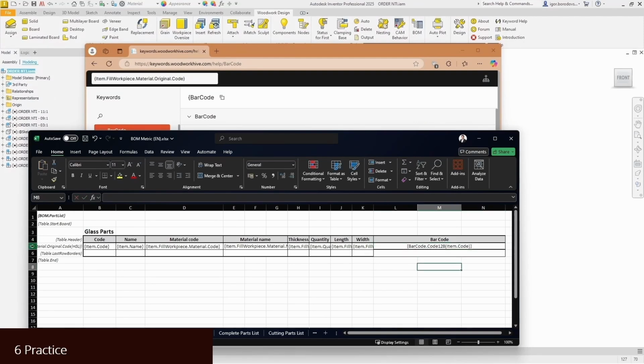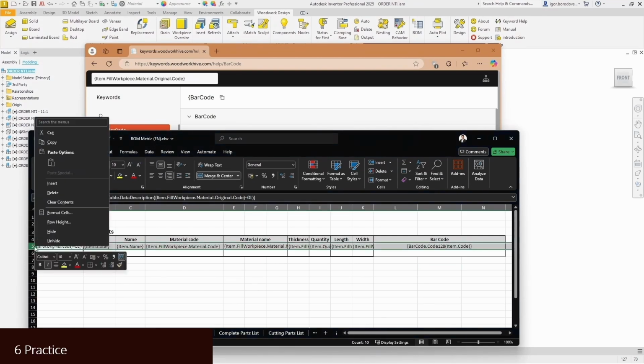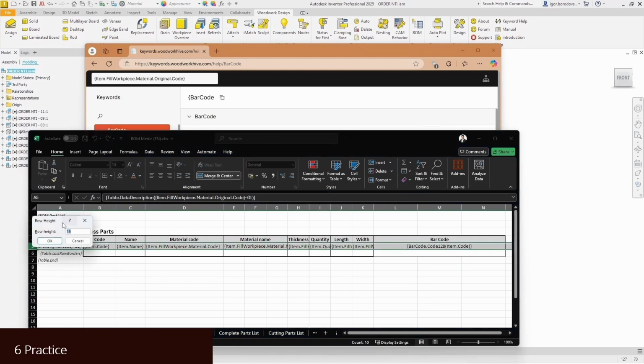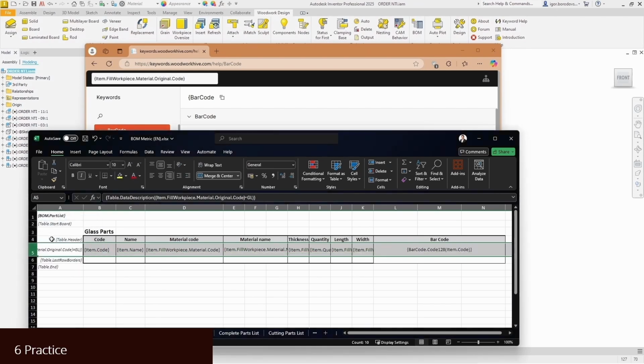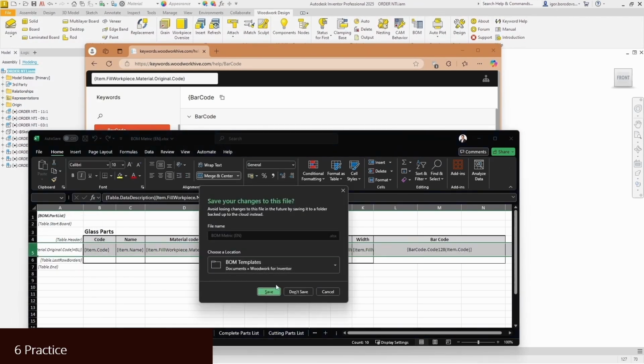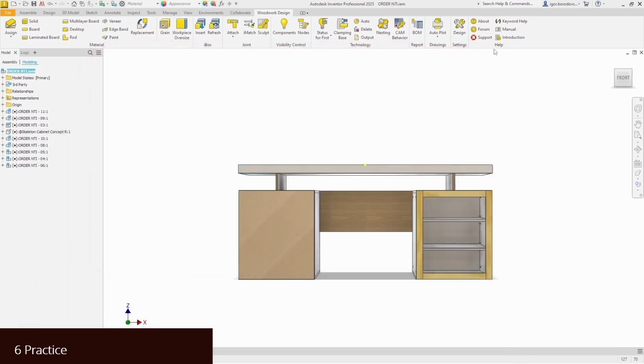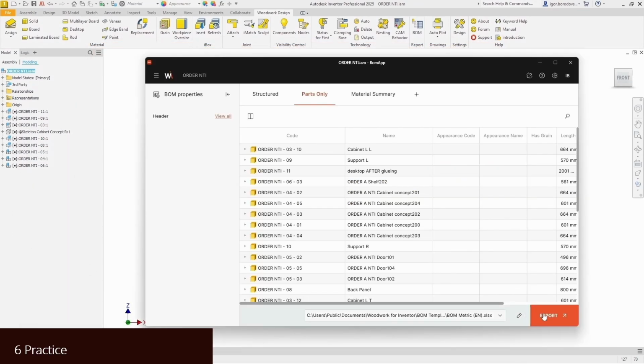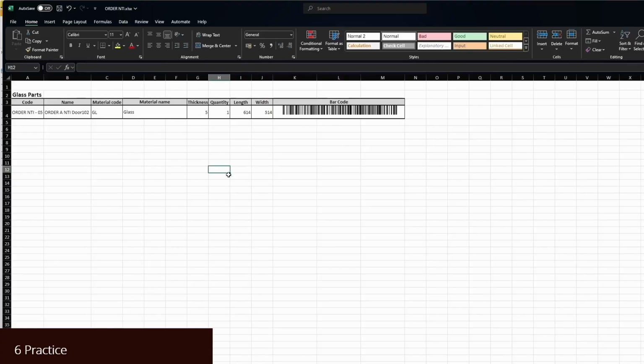Okay, and finally we need to define the height of those rows. So we can increase the height, so that's why we change the height. And in such a way, now the item barcode will probably fit. We need to have some spacing between those barcodes, and that's how the final BOM output looks like. So we can see that it filtered all the components except only the glass panels. And here we are. So we have a glass of certain thickness, the quantity, length, width, and there's the barcode framed nicely. So we have a chance to just target with the laser and get the info about the item.